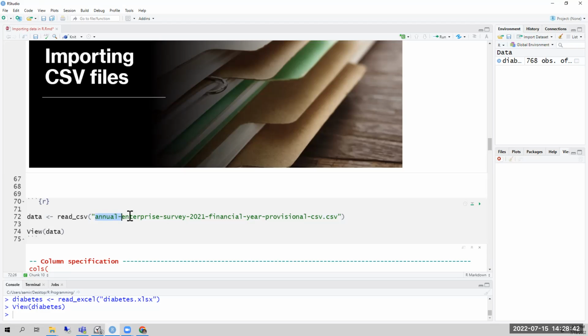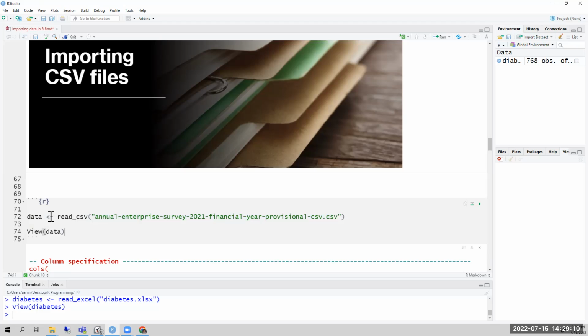One thing you have to be cautious about is that you have to put the file in the place where you have saved this R Markdown or this R file. Otherwise, we're going to talk about pathways: if the file is at a different place, you have to give the complete path to the file. Otherwise, you just have to put in the name of the file with whatever the format is. In this case, it's CSV.